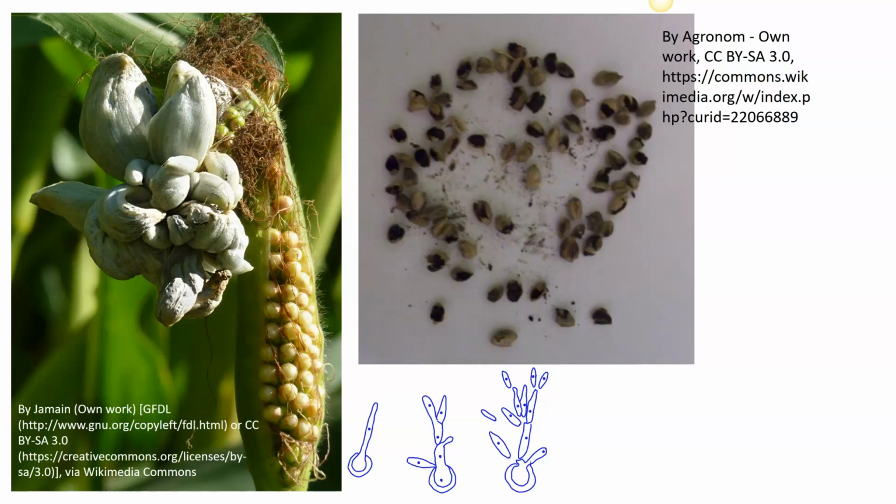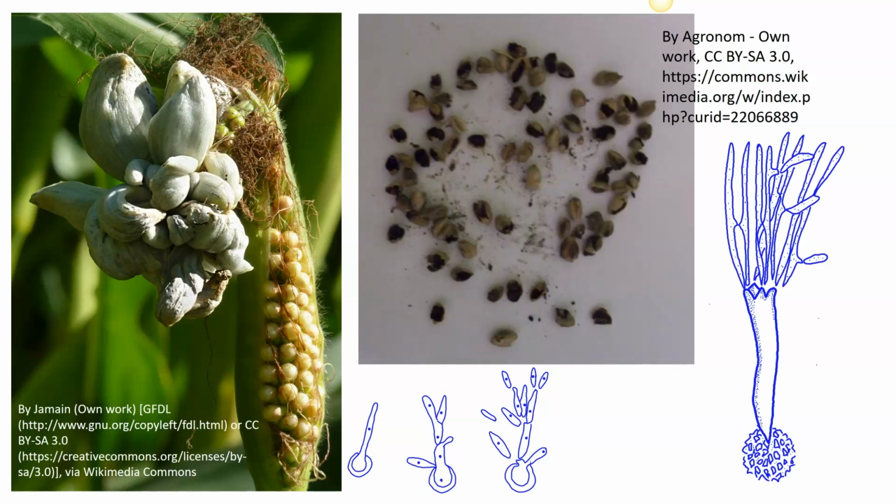This is bunt of wheat. It is caused by a fungus called Tilletia caries. Tilletia caries as well produces a teleospore. The teleospore germinates to produce a basidium, and on top of the basidium up here, it also produces basidiospores. These can replicate in a certain way by asexual reproduction. This is unique and different from a lot of other things. We don't have any real body to this. It's more of a mycelium that breaks down and forms these little spores.